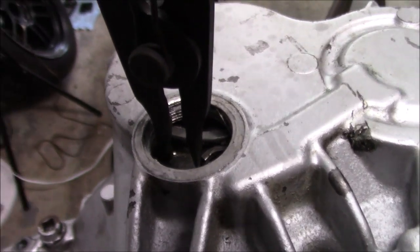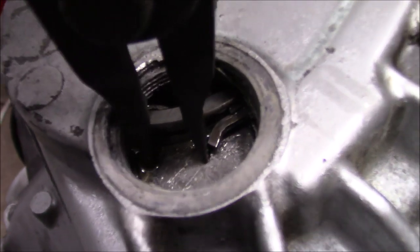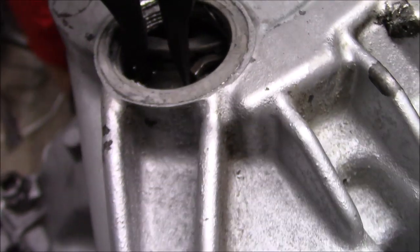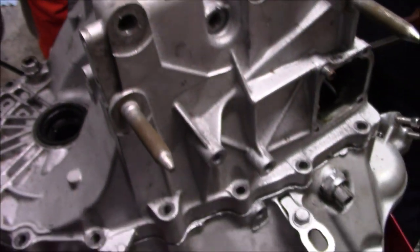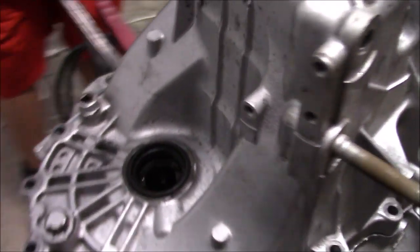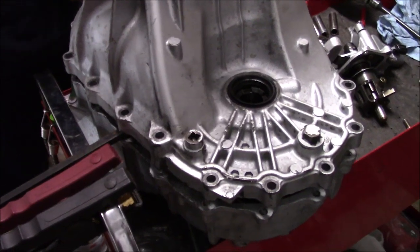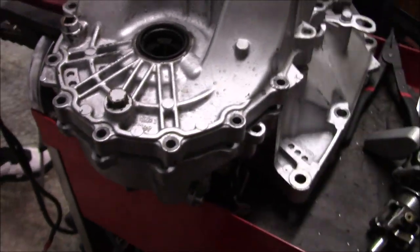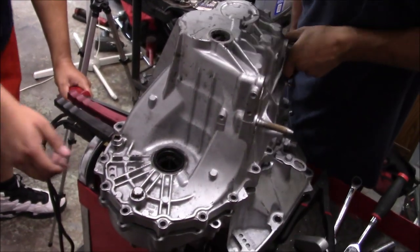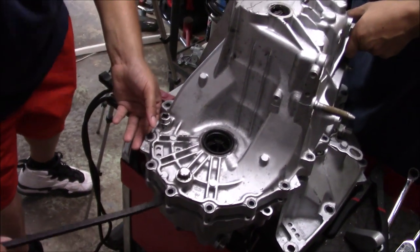Where's the other car? I'm going to need your hand, because we're going to have to split this as we hold this open. So what we'll do is I'll go right here. We're going to break the RTV too. The diff, just pry right there. You've got to split the diff off the bearing. There you go.